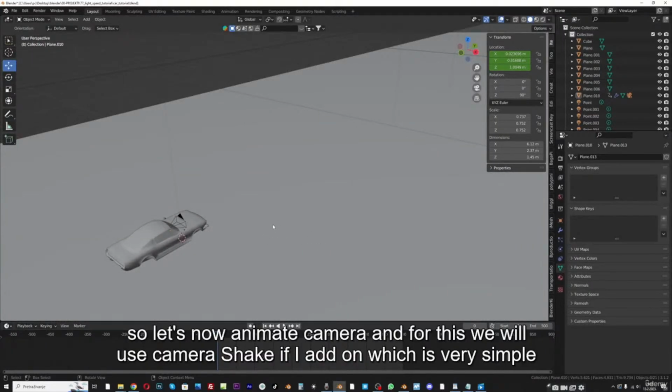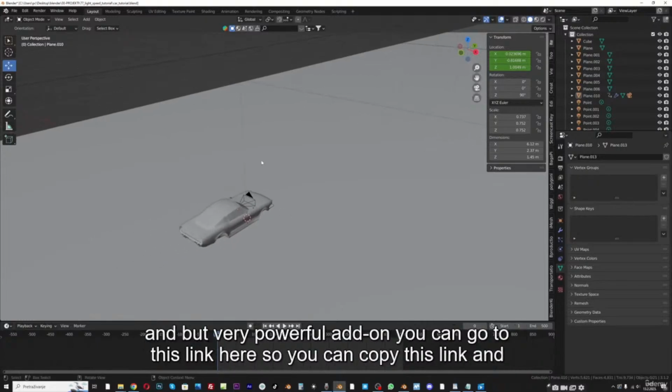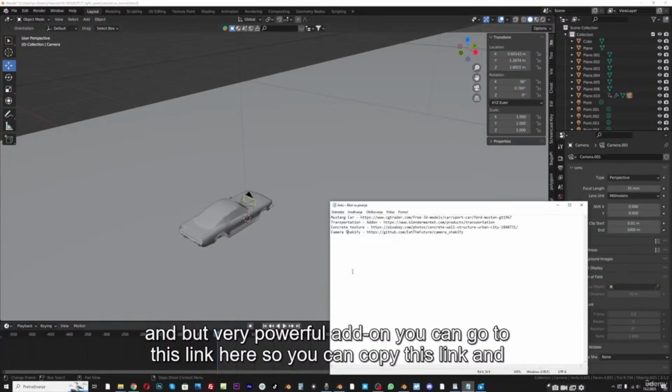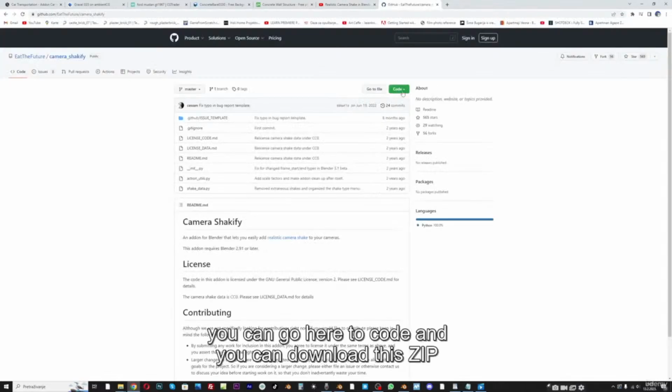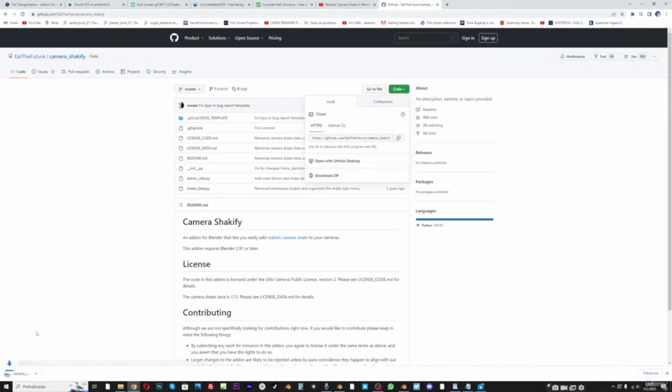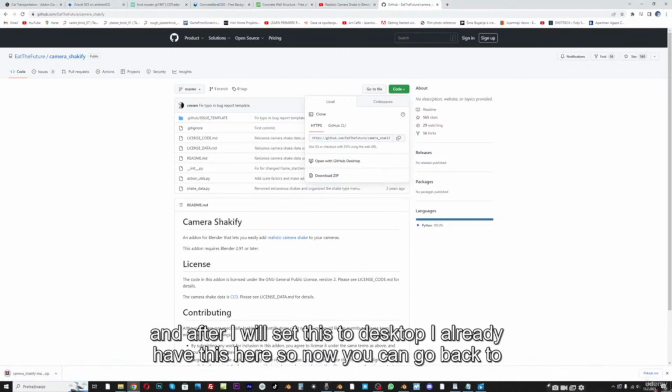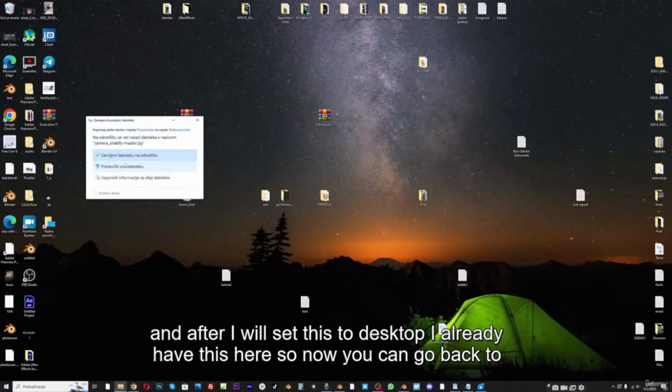And for this we will use the Camera Shakify add-on, which is a very simple but very powerful add-on. You can go to this link here, copy this link, go to Code and download this zip. After that I will set this to desktop.